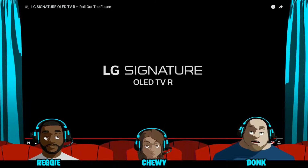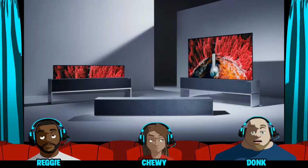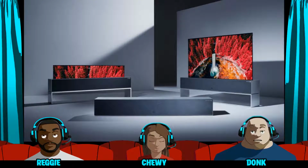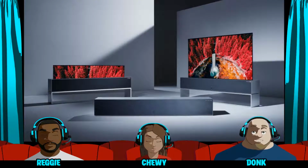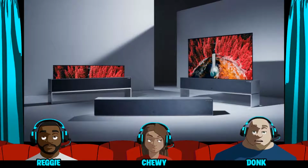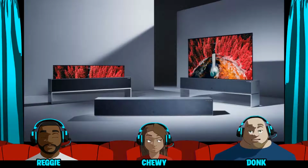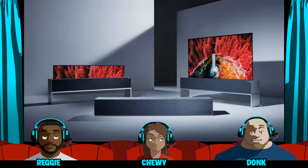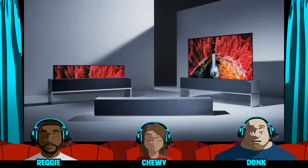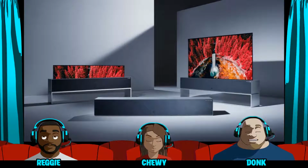Yeah, exactly. And it's OLED, so that's kind of cool. You have a big window, and you don't want to put your TV over here because you'd have glare. You could put this thing right in front of the window, and you still have a nice view. Then you come home, and you're like, bloop, bloop, bloop, and it pops up, and then you can watch whatever rich people watch. I think Impractical Jokers probably, and Ancient Aliens, because as a person of culture, that's what I would be watching.